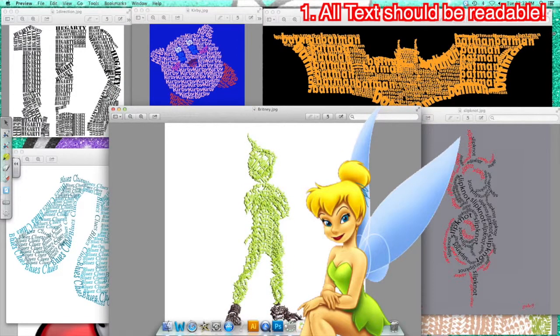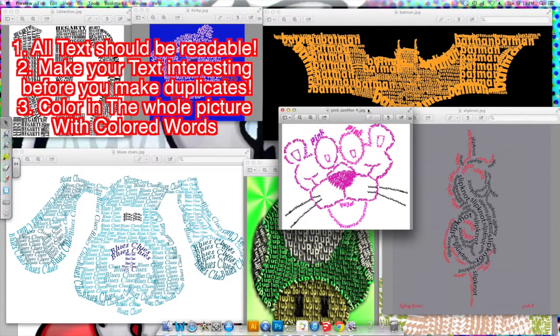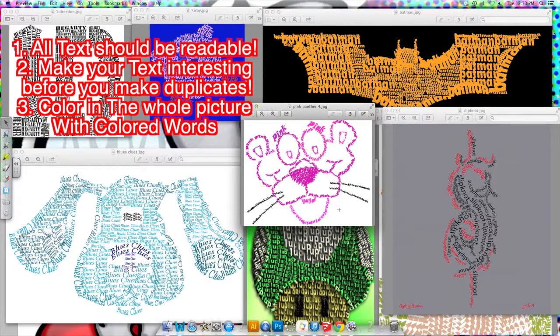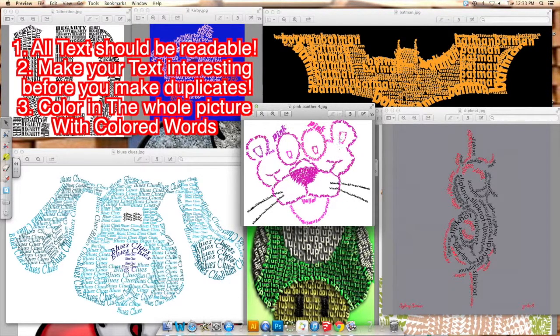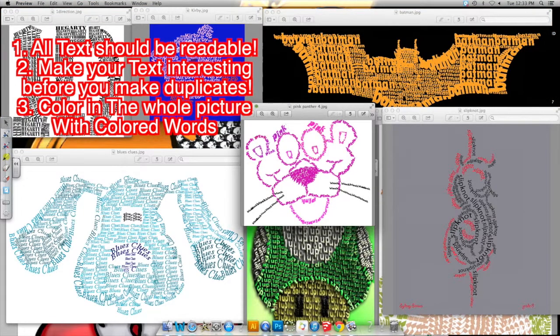So this would be a good one. We could still hopefully tell the shape is Peter Pan, which is great. And the person who created it bent the text really well, but I just wish that more of the text was readable because we're losing the text in it. I also noticed that she spent some time detailing on the text, which is nice, and not many people did it. I like this one, except that I feel like it's a little bit too plain. This probably should have been filled in. But otherwise, it's a pretty good example.